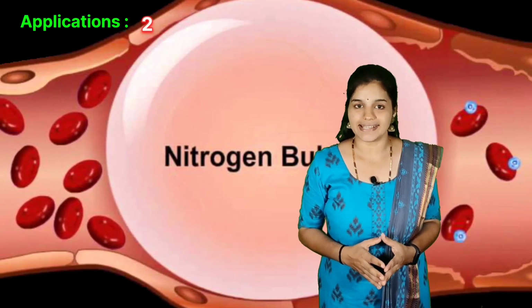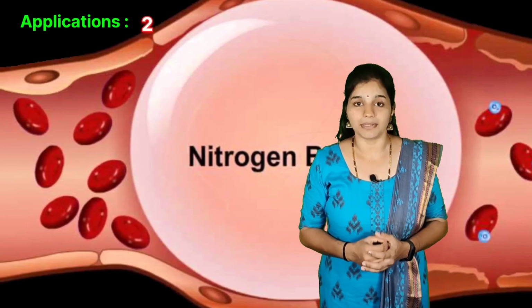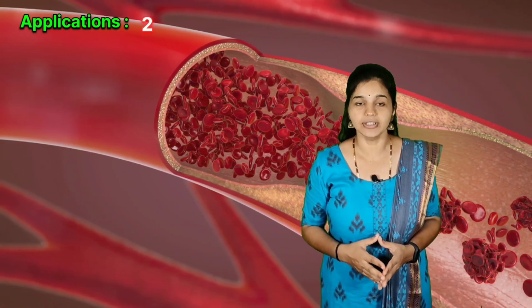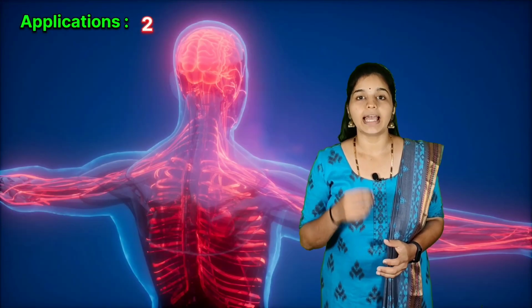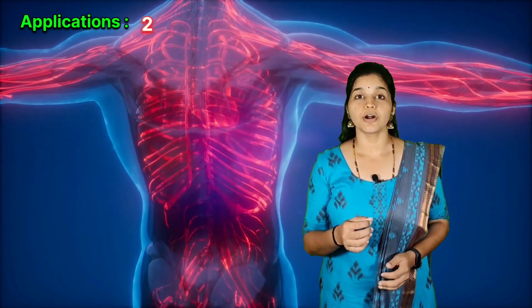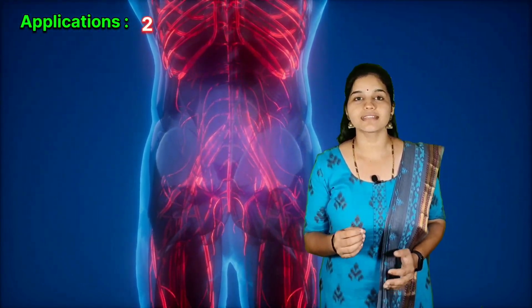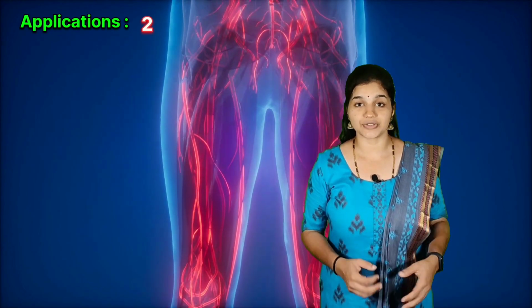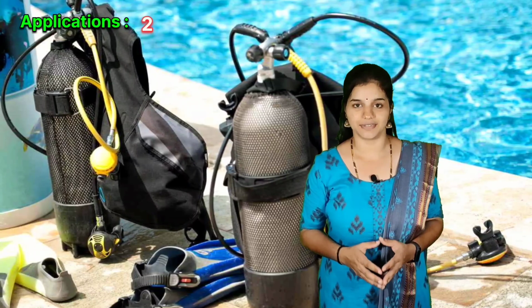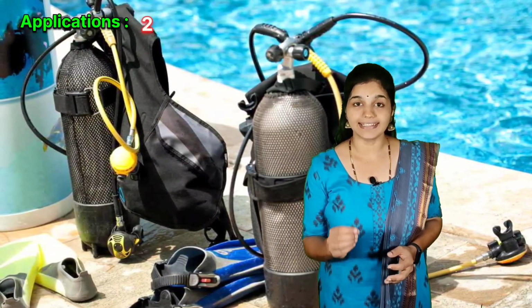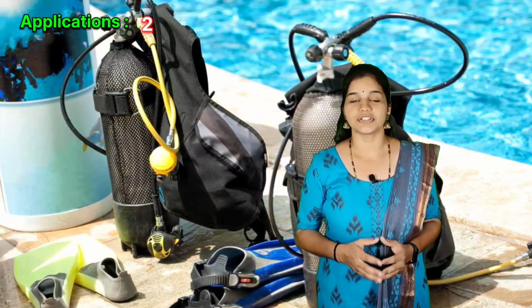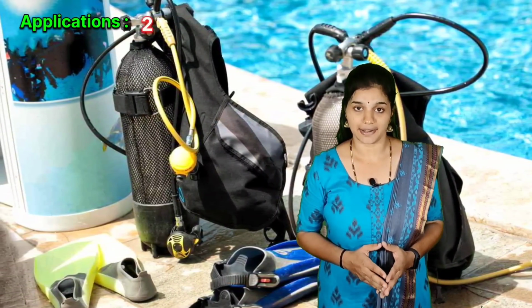This is very, very dangerous. These nitrogen bubbles block blood capillaries. This medical condition is known as bends, and this would be life-threatening for human beings. To avoid bends as well as the toxic effect of high concentrations of nitrogen in the blood, the tanks used by scuba divers are filled with air diluted with helium. This decreases the concentration of nitrogen in air.